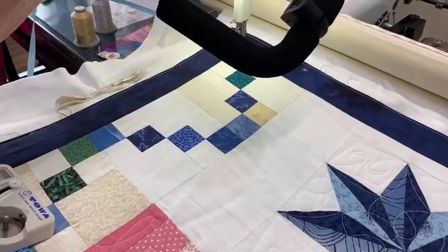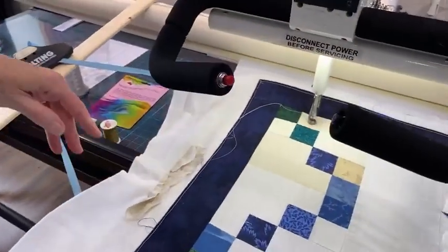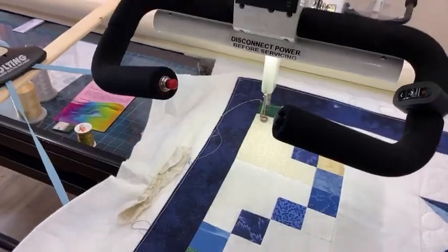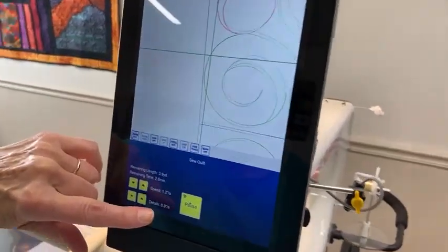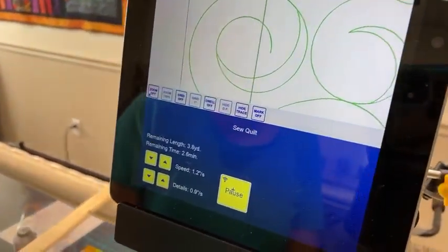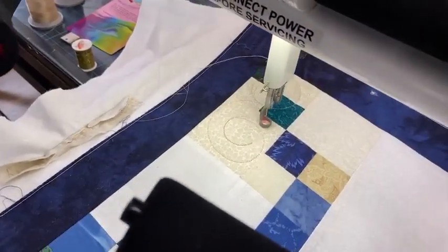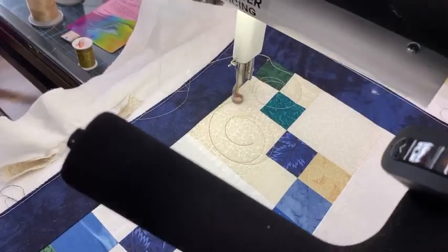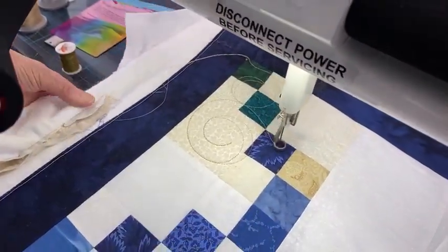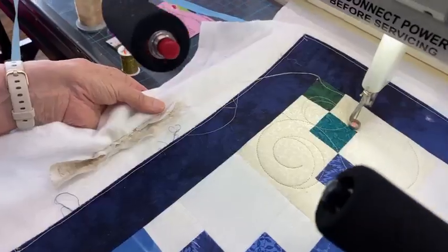A little bit bigger block here. And I have this all ready to go. So my settings on my IntelliQuilter, if you have an IQ system, my speed is set at 1.2 and my detail at 0.9. And this is slower than I normally would run probably any other pattern, anything that I would do. I tested it with a slower speed, and yes, it works just as well with a slower speed, and I bumped it up until I got to this point right here with a 1.2, and felt that this was probably about as fast as I would be able to go and have it stitch as well as possible.